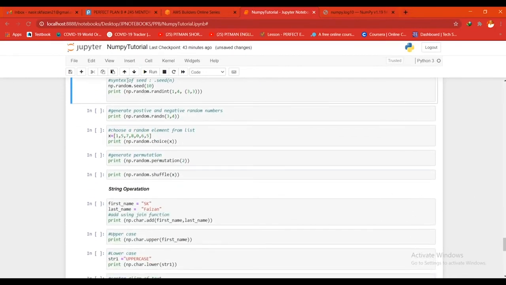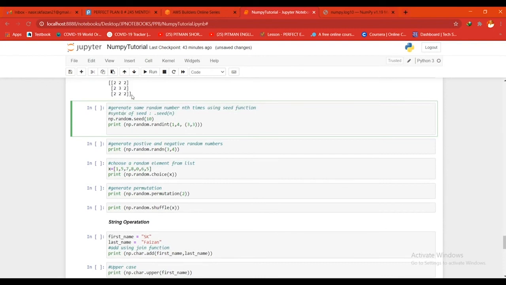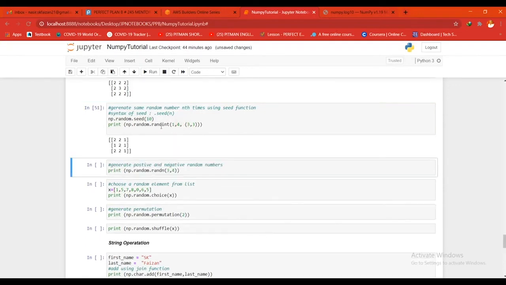Now the seed function. If I pass it a parameter, such as 10, the values will not change accordingly. Whenever we use random, if we run the cell again and again, the values will change. So whenever we are trying to share our code and using random values, we use the seed function so that our output is not changed. If I use the seed function and pass any parameter, the random values will not change for every user. So here we are again passing the same thing, and we should get something like this.